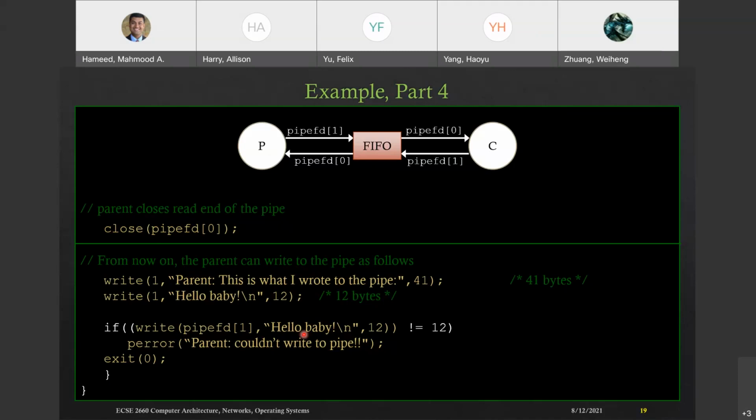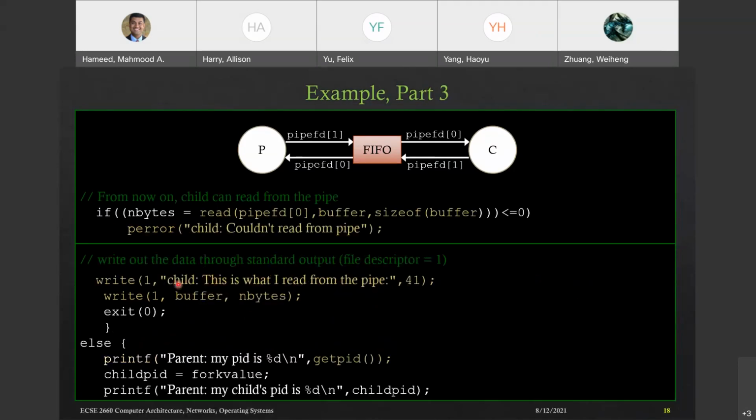So it'll be displayed on the screen before communication. Before communication, parent will say this and this. It'll be written on the screen, and then it'll write this message onto the buffer, which the child will write onto the screen because it read from the same FIFO buffer. Because you see, it is writing buffer. What is in this buffer? Whatever you read from the file descriptor 0.